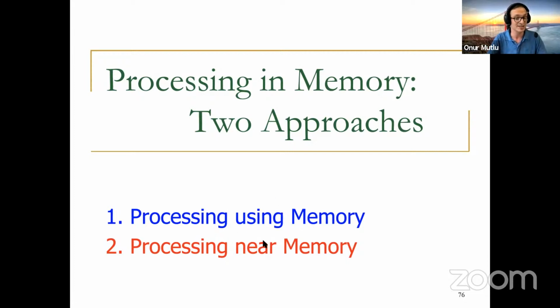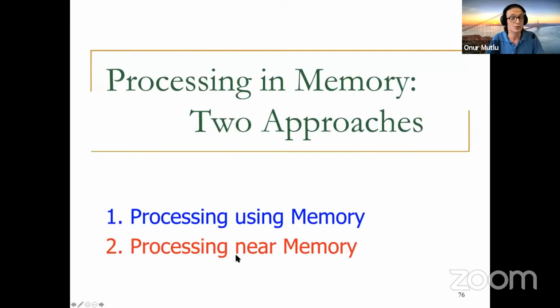Processing using memory is a very interesting approach. It really uses the underlying memory substrate to do analog operations. Processing near memory, actually, essentially puts some logic near memory. It doesn't use the memory cells themselves to do analog operations, but it puts some logic near memory. So it's very similar to what we have today, except processors are much more tightly integrated with the memory. For example, you may have a pipeline processor near a bank. You may have a pipeline processor inside the logic layer of 3D stacked memories, as we will see, similarly to what AMD has done, for example, with some differences, of course.